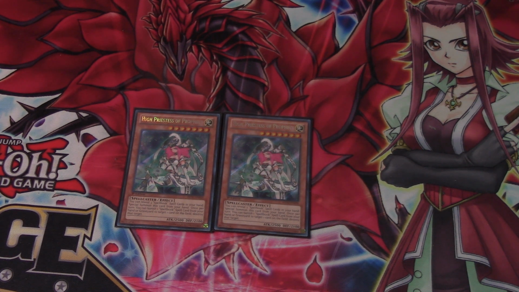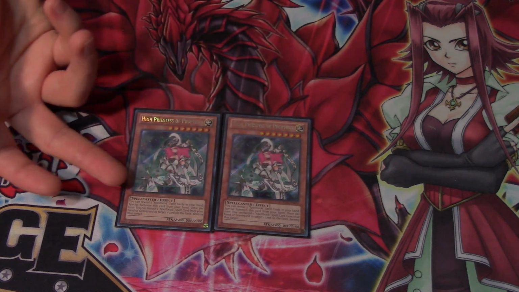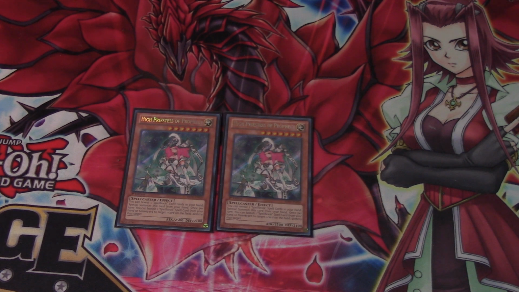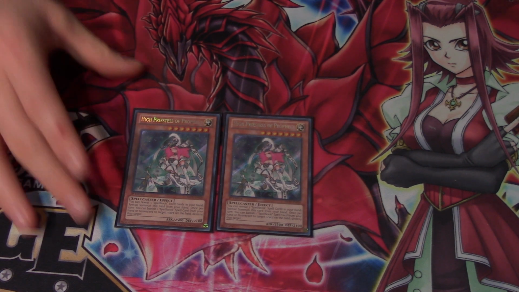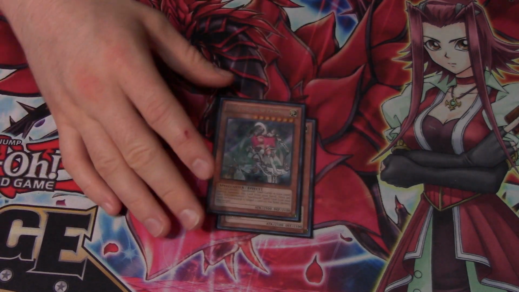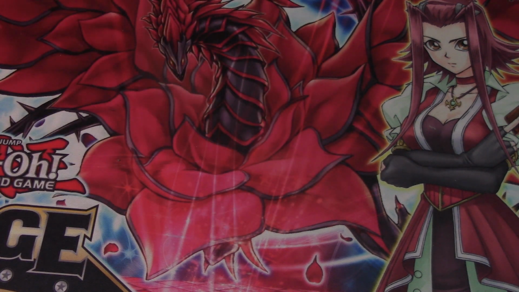She's honestly the reason I even built the deck initially, because she is probably my favorite secret rare ever to come out in the game of Yu-Gi-Oh! from an aesthetic standpoint. That's the reason I built the deck all those years ago. But I've had these 2 for a long time. They're both First Edition High Priestess of Prophecy. I don't know if you can see the stamps right here and here. But yeah, I've had these for many, many years. And like I said, beautiful secret rare, one of my favorites, if not the most favorite secret rare ever.